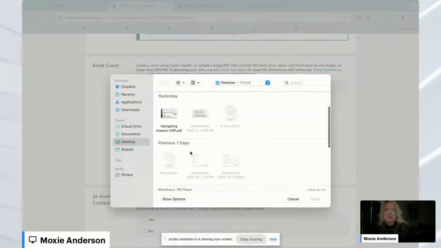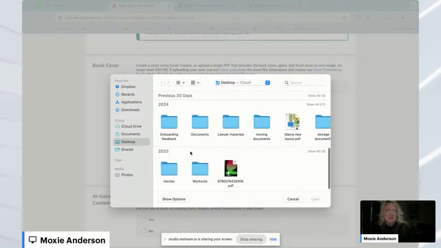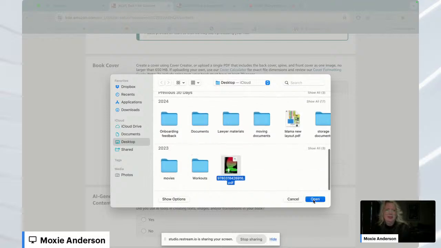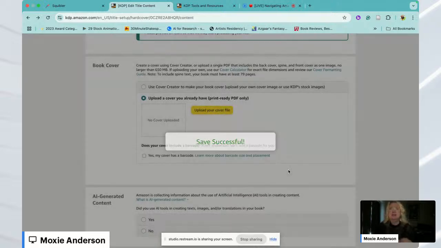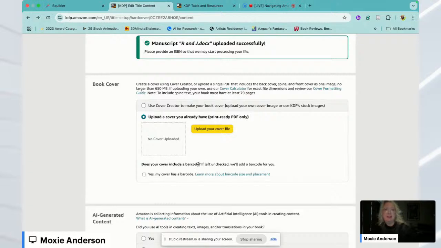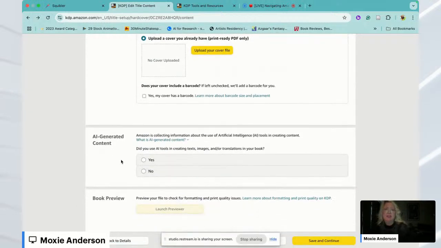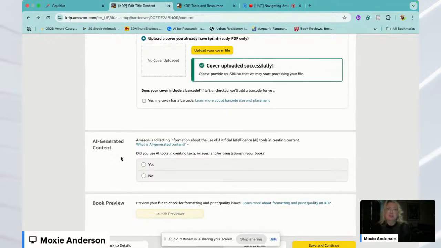See if I have any images ready. I can't remember if I do. I'll just use this one. The next thing that we're going to be asked is whether or not our book includes any AI-generated content. Amazon does not ban AI-generated content, but you should be forthcoming and honest about this because you certainly don't want to get banned by Amazon because you have failed to disclose or you were dishonest about the fact that you used AI.